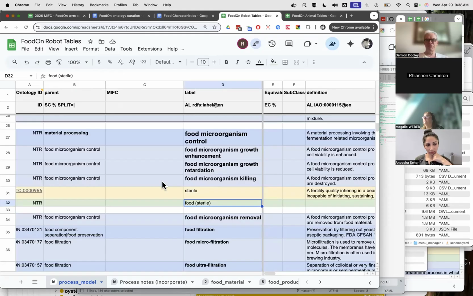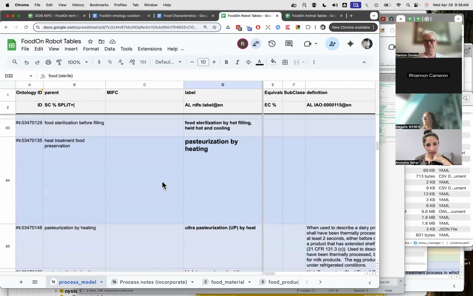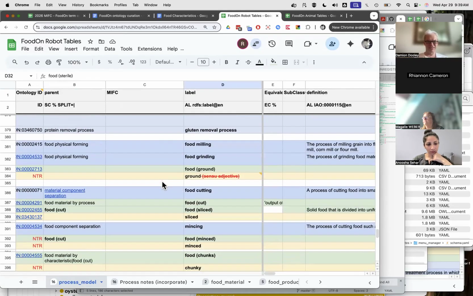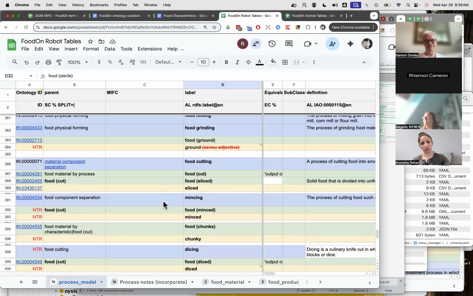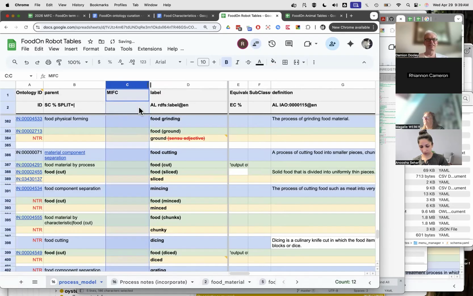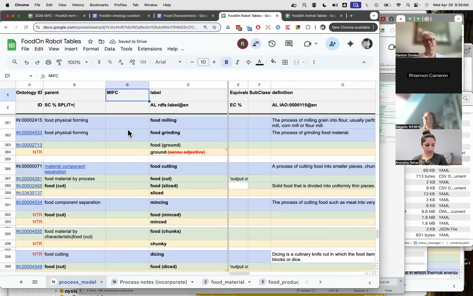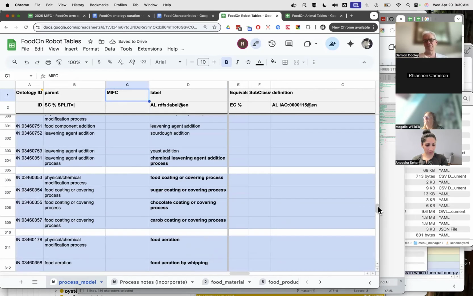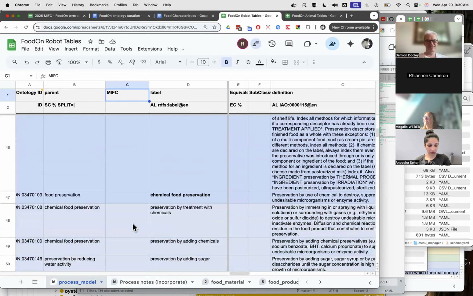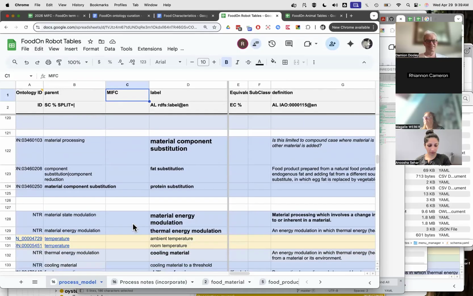So what I propose for the food characteristics table is that even though there are 400 or so processes now mentioned and some related terms, we will just focus on the MIFC terms in the process table. And there's this column now for MIFC. Those will be the items that have an MIFC entry name. So there's a little bit of a curation task to ensure that, and I've just started doing this.